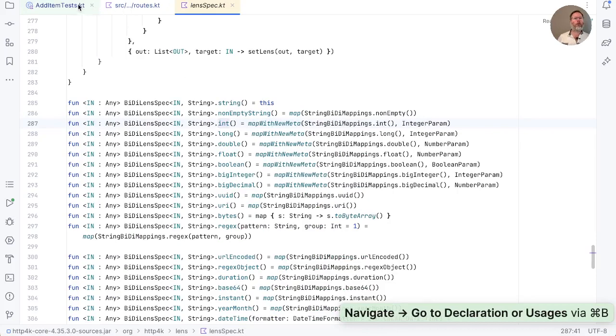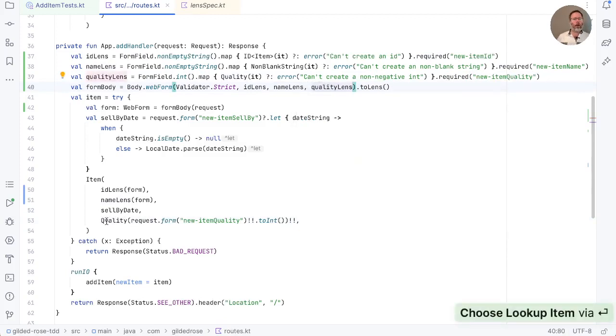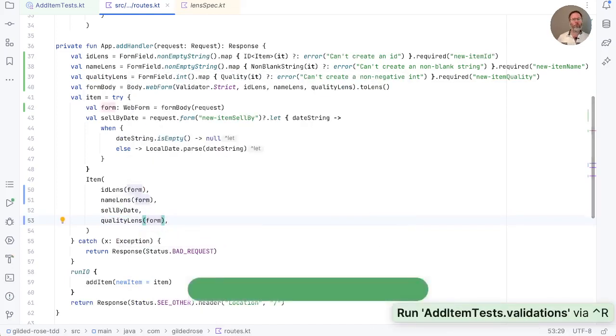So we're stuck with a plain old int. So we've got the possibility of error here. So this is going to say a non-negative. And this is going to say new item quality. And in here we've got our quality lens. And in here we can say use that lens to extract from the form. Still good.